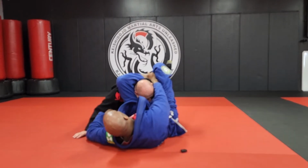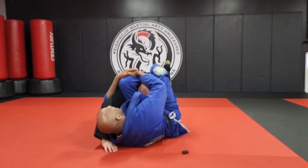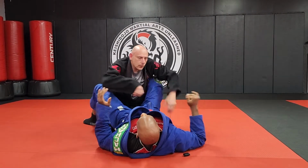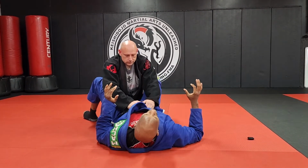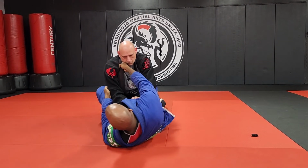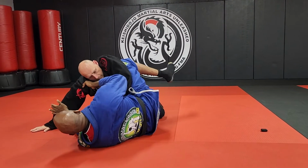And then if you're long enough and can reach, you go under the leg. If you can't, you scoop under the arm and fold and squeeze. That's one way. Second way is going to be setting him up off of a sweep. I'm going to make him remove one hand out of the way, which is going to allow me to get to my move. Okay, so right here, I wiggle off to the side, I start to get the sweep, and the guy posts.